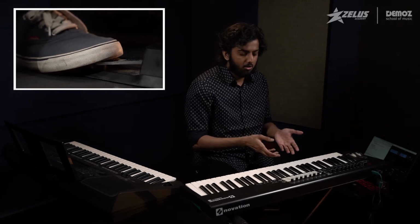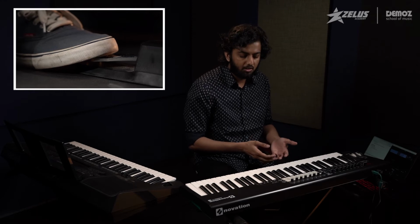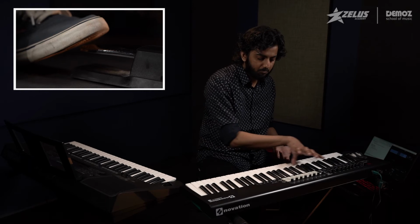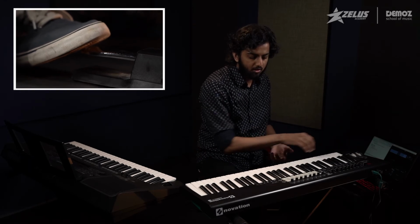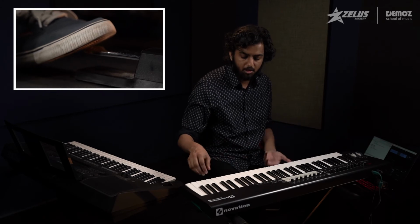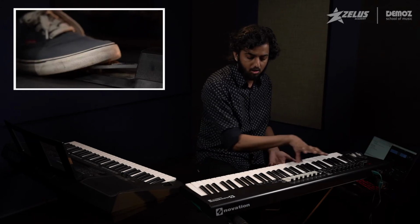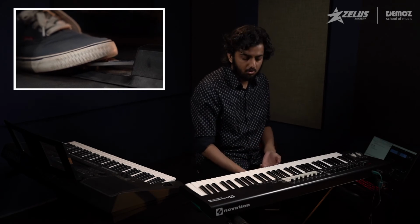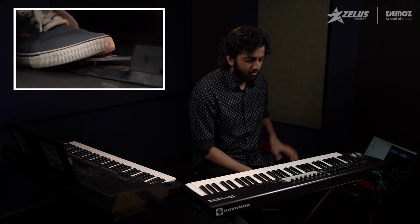If I play that normally, it would sound like, oh my god, there are too many things happening. Why? Because let's say I just do a glissando from the top. You heard that it cuts off, like each note is disengaged the moment my fingers are off them. But if I did it with the sustain pedal on, it'll keep going until I release it, or until the piano sound decays out.